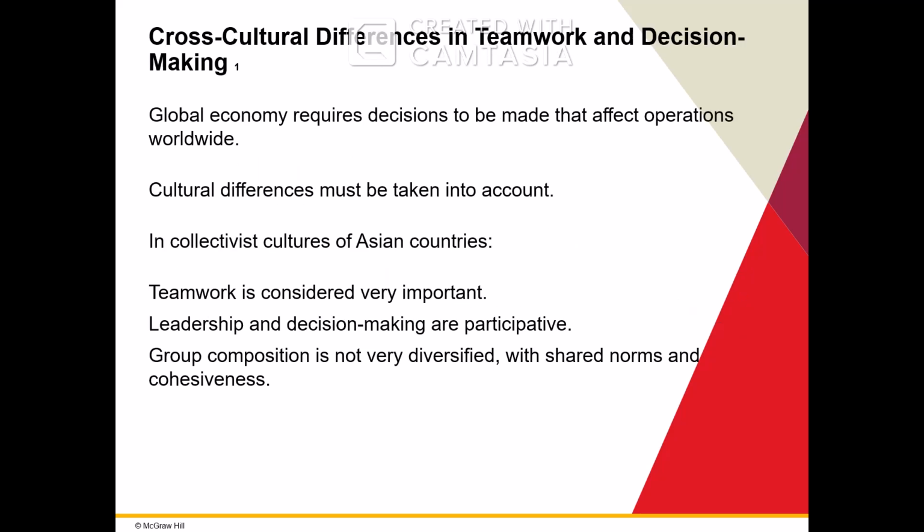Then the last topic in this chapter is cross-cultural differences in teamwork and decision making. So the global economy requires decisions to be made that affect operations worldwide. And of course, cultural differences may be taken into account. In collective cultures, such as the Asian countries, as an example, teamwork is considered very important. Leadership and decision making are participative, and group composition is not very diversified, with shared norms and cohesiveness.